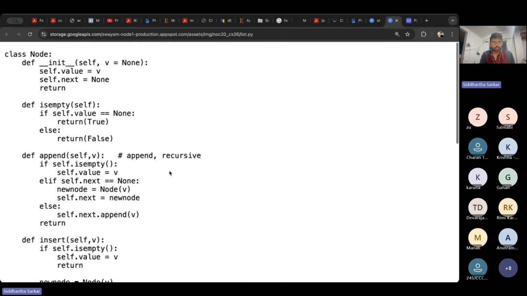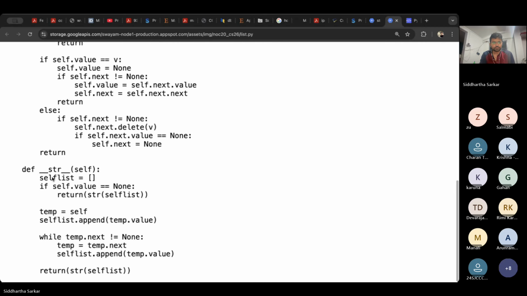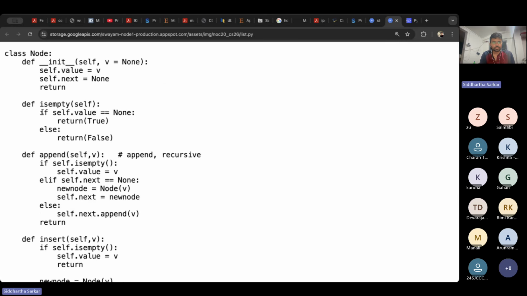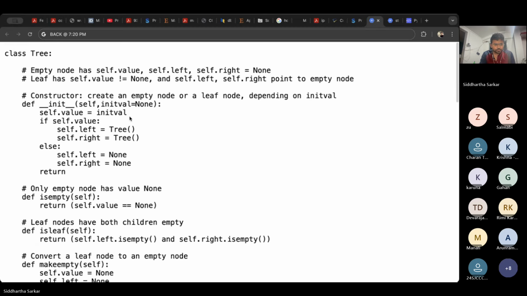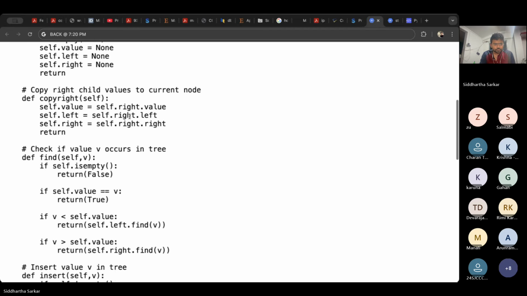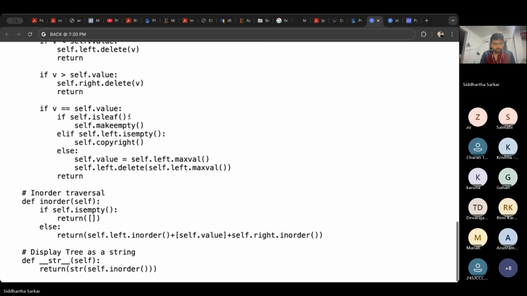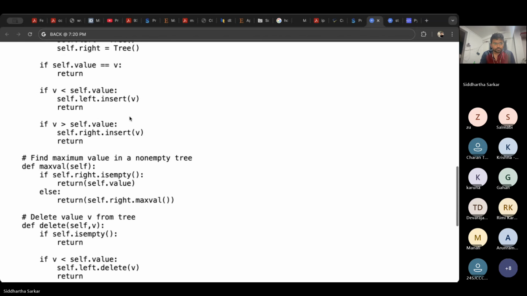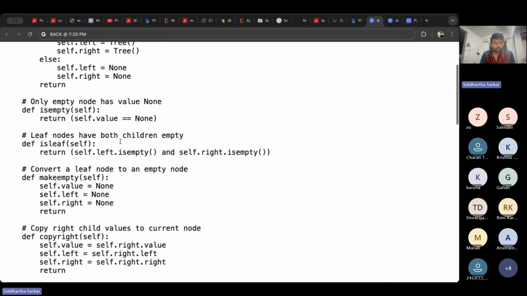Is empty is there. Oh, this is not tree. Tree is this one. Insert, find, copy, make empty.